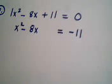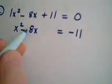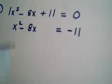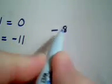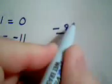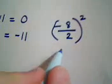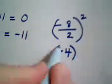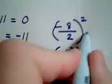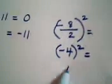And now to determine the number that we need to complete the square, we take the coefficient of the x term, come off to the side with me. We take the negative 8, we divide it by 2, and we square that quantity. Negative 4, quantity squared becomes 16.